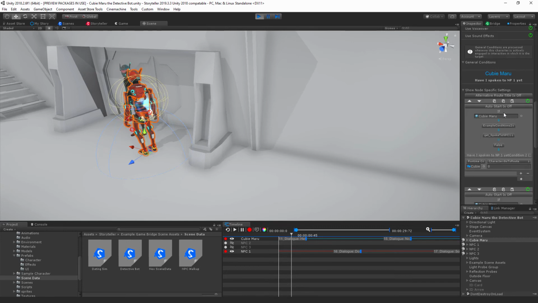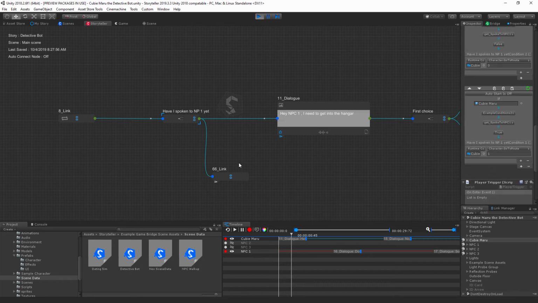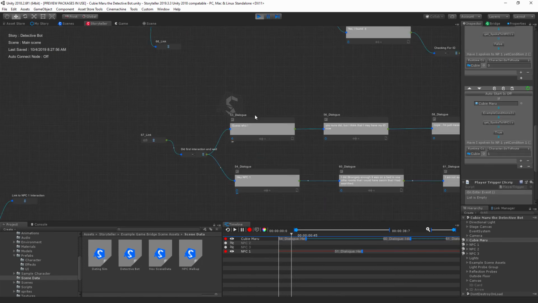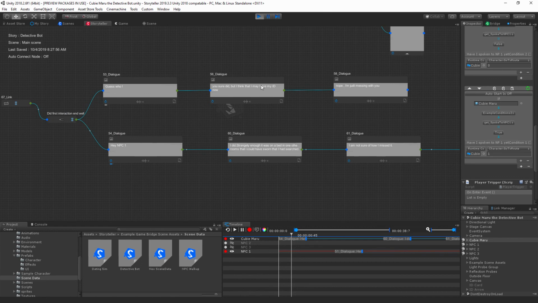Now, so here's the function here, and it says if our main character, example condition 2 dot spoke to NPC1 is equal to false, then we'll go to route 0. So if we have not already spoken to this character, then we'll go to route 0. If we've already spoken to the character, then we'll instead go to route 1, which is this path, which changes the entire branch of dialogue. So now our interaction looks like this.